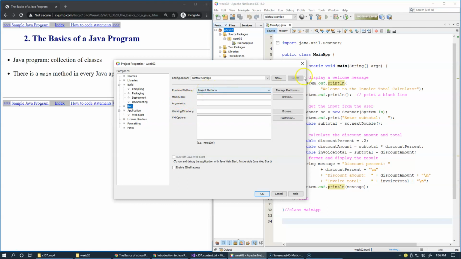In the Java environment, this class actually exists under the package name week2. So we need to specify it like this if we want to do it manually. Week02 is the name of the package that I'm using. Then you use the period, and you need to type the name of your class, main app. Watch out for uppercase and lowercase characters and the overall syntax of this. It needs to match exactly the name of your package, the period separating them, and the spelling of your class name.